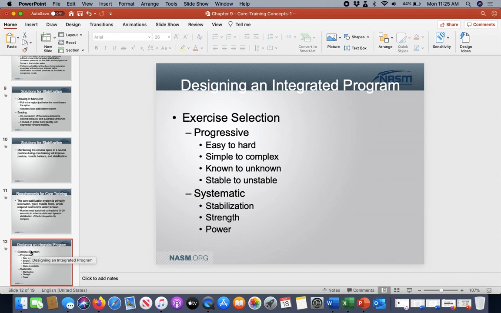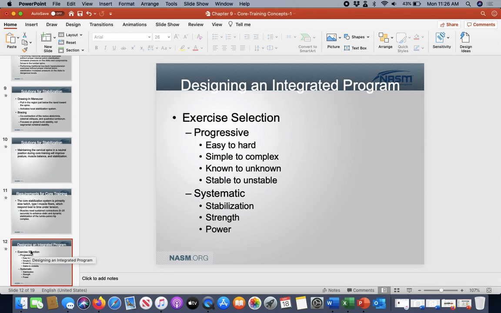And then being systematic, what we're going to do is talk about how things are going to work from those OPT model phases. Systematic meaning you're going to progress in the proper format: stabilization, strength, and power. Stabilization is going to rely more on body weight to lighter weight, with longer duration holds or more reps. Whereas with strength, you're talking about added weight, maybe a little bit more compressive force or more pulling force or whatever it may be, and lower time under tension or fewer reps.